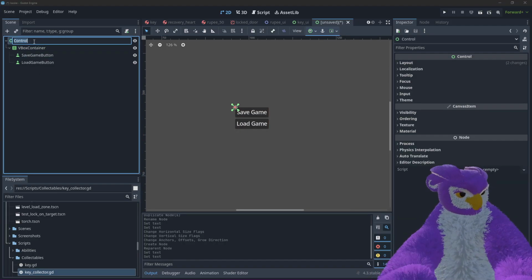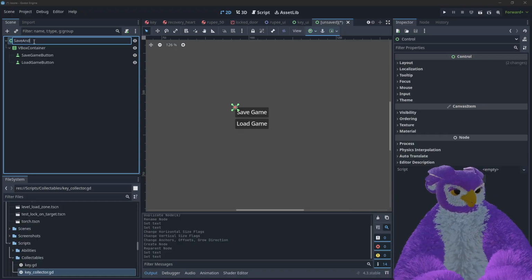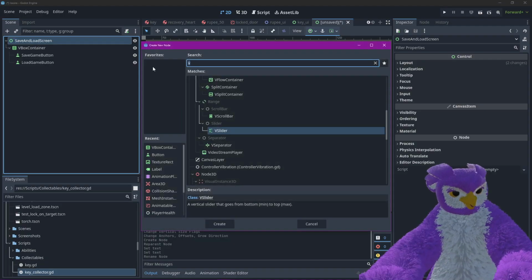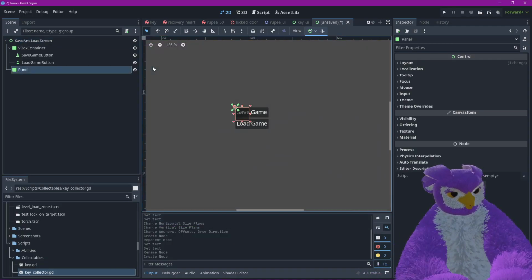And we'll call this save and load. Also add a panel.